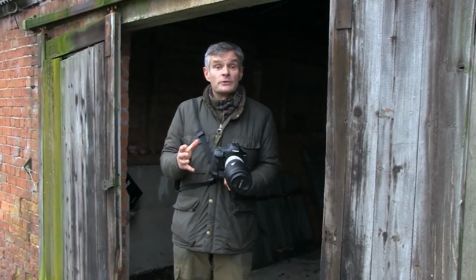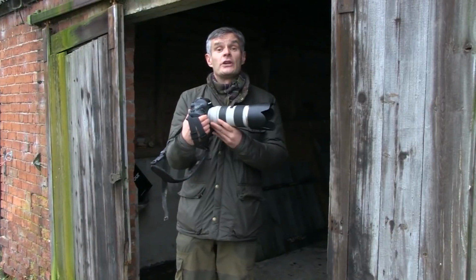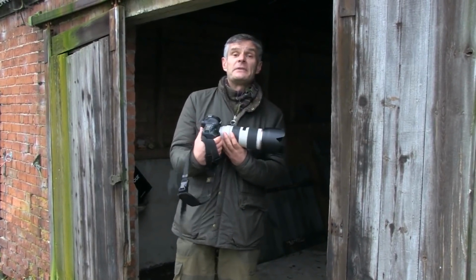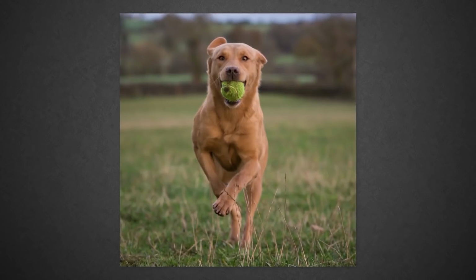That's far more important. Tip 2, lenses. The one lens that I couldn't live without is the 70-200 2.8 lens. It's incredibly sharp, the autofocus is incredibly fast, and it really does help me to capture those fast action dog photography shots. However, there are less expensive alternatives.